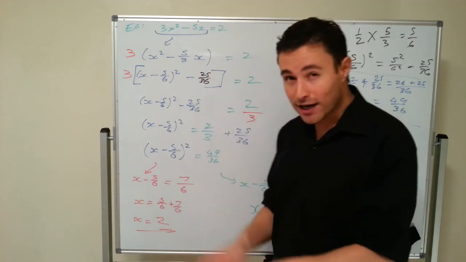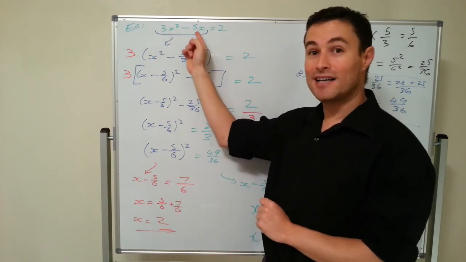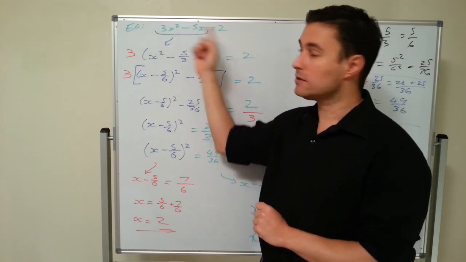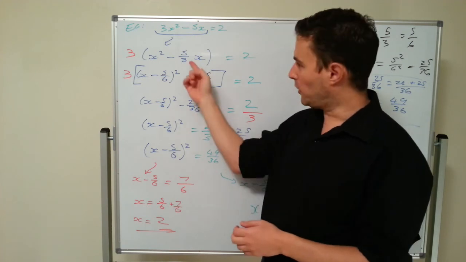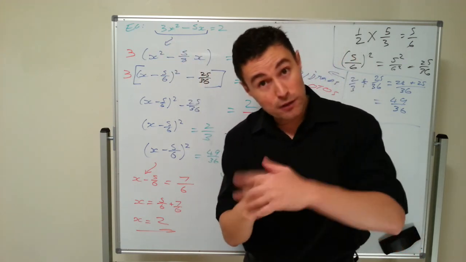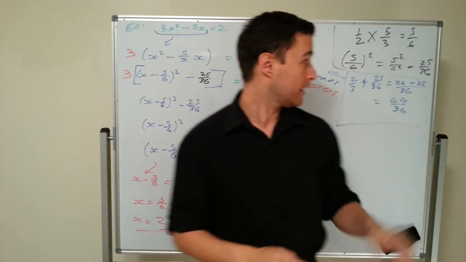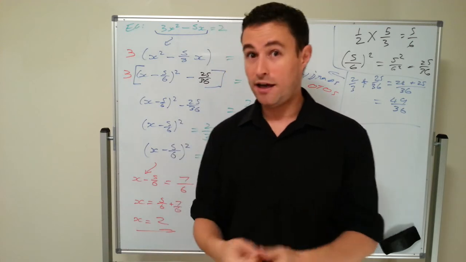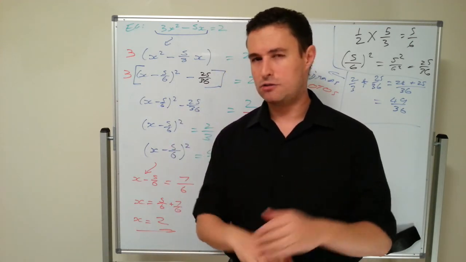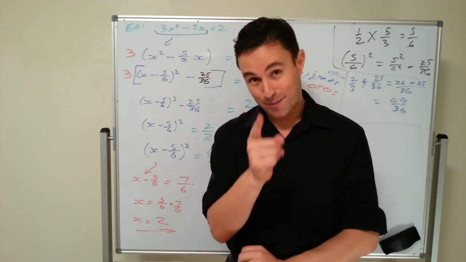Listen, go find some questions where A does not go nicely into B, where A is not a factor of B, so that when you do take out A, you get an ugly fraction there. And work with your fractions. Don't touch your calculator. Work with your fractions. Get used to working and doing stuff with fractions. You should be okay. By the time you're dealing with this stuff, fractions shouldn't be an issue with you. Anyway, go watch this again. Go try some more of this. And remember, I'm here for you.